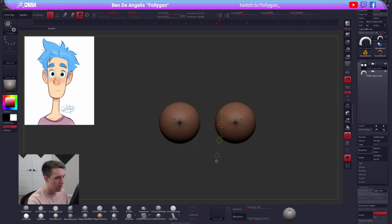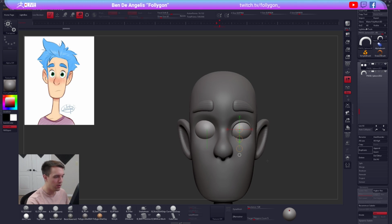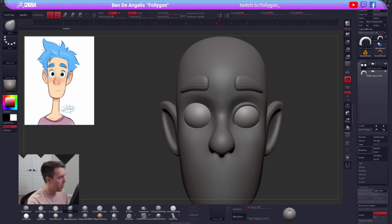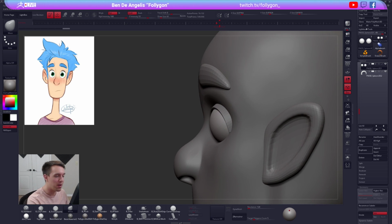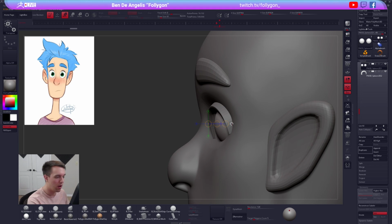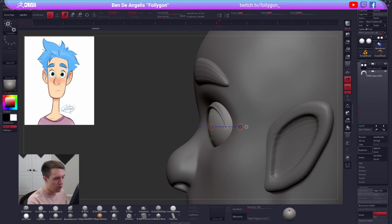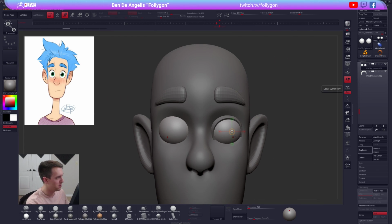Let's also rotate our eyeballs out just a little bit. Your eyeballs are never looking perfectly down the Z-axis. That's always very, very awkward. I think these eyes are gonna have to be huge, or they're gonna have to be pretty flat. So, I say we try to make them a little bit bigger before we go straight for the flat eyeball. Maybe a little bit of stretching. We might have to do it. I like to try to keep them round. Sometimes it's not always possible, though.